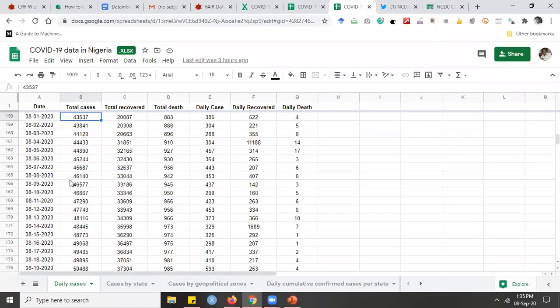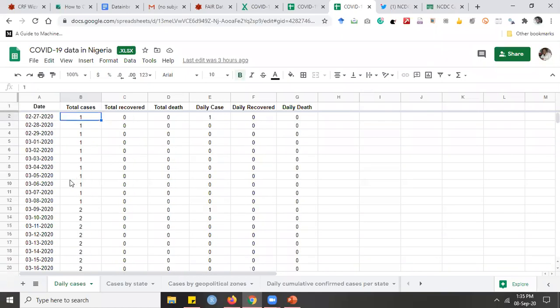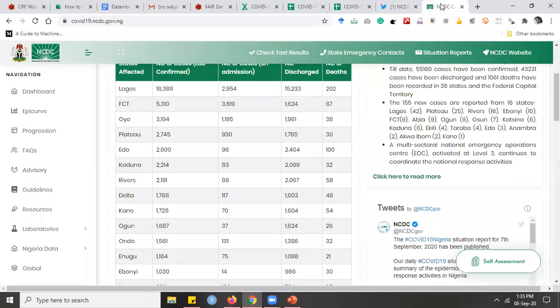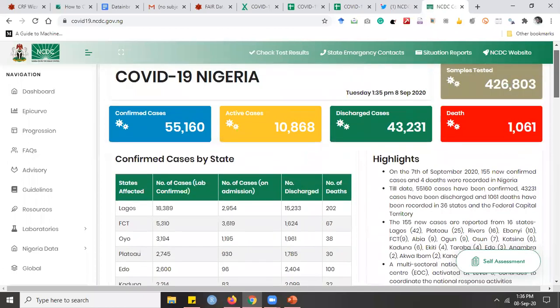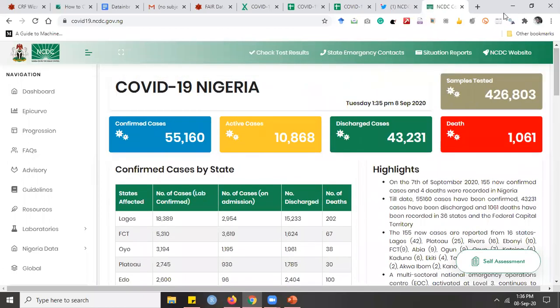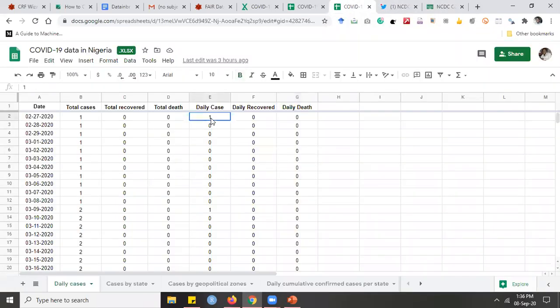So for this one now, we can do any modeling, any time series model on this, using maybe total cases or daily cases or daily recovery or daily death. This also transformed most of the research on forecasts for COVID-19. Most of the researchers or papers that we see around are based on total cases because it's difficult getting these daily cases, but daily cases are very essential for time series data. So that is why we go all out for these daily cases. So Twitter is a good place to get information.